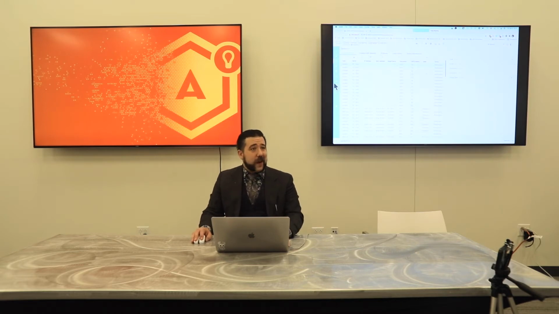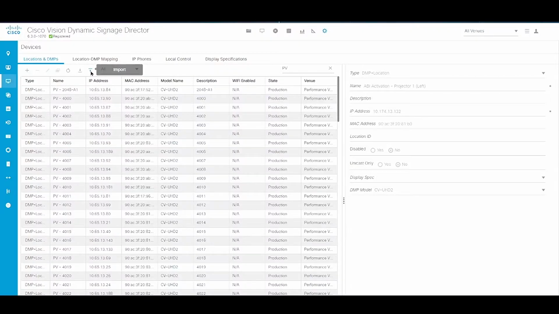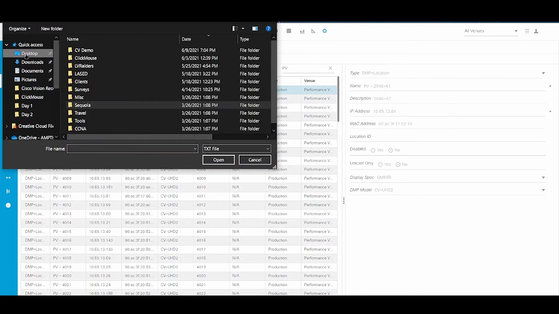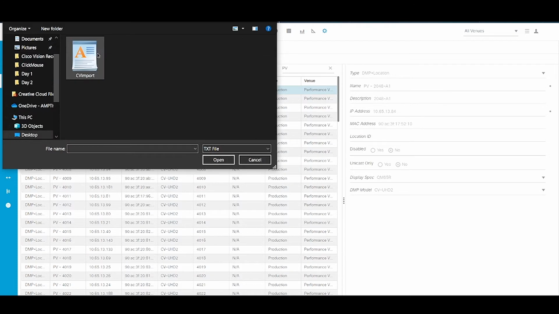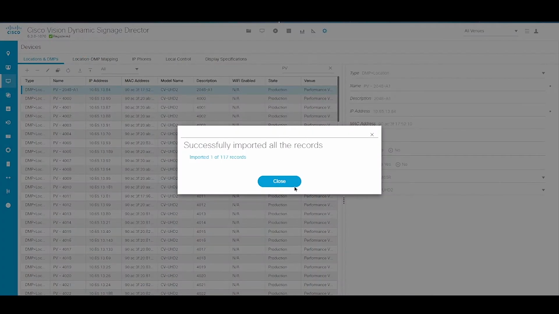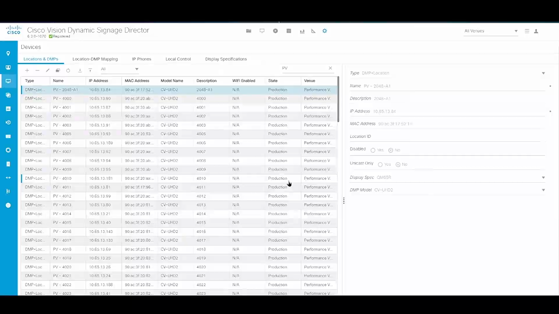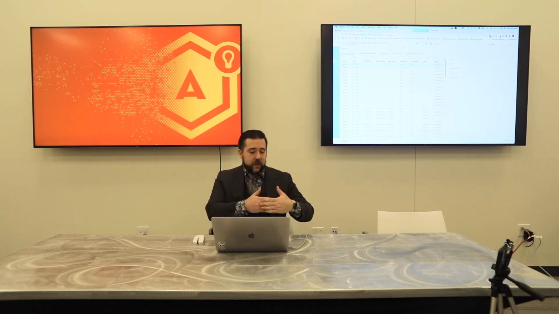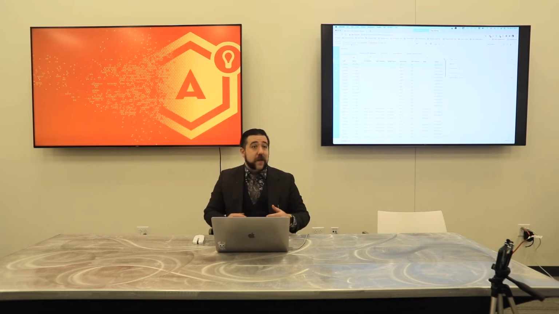Once you have that CSV created and you're ready to do your import, all you have to do is click on the import button and select the file. Just as a note, when you save that file, you do want to keep it as a text file, whatever the file name is, .txt, because if you change it from a tab-separated values file, the system will no longer be able to read it. When you import, it will actually tell you which devices were successfully changed or updated, and it will give you another downloadable CSV file that has the individual entries that failed to import and the reason that they failed to import.